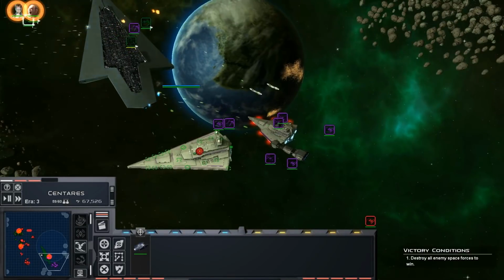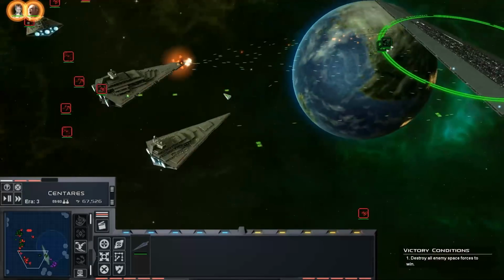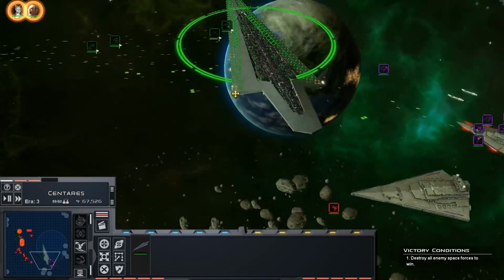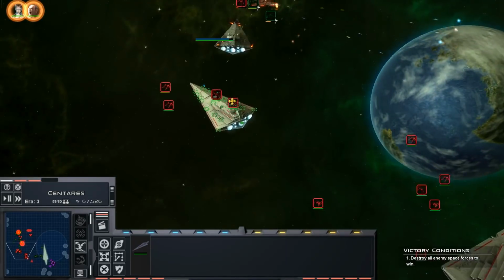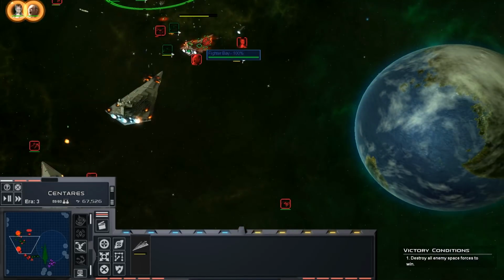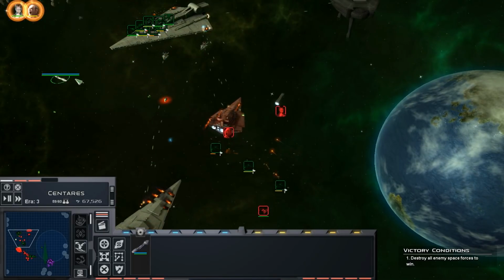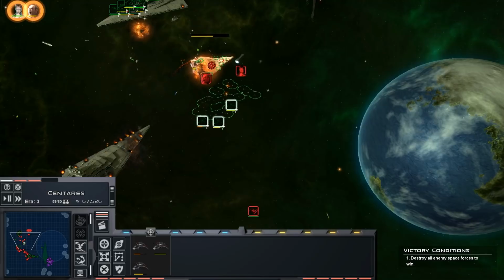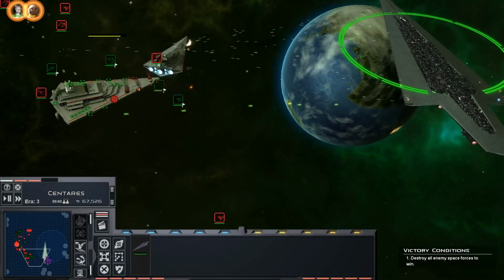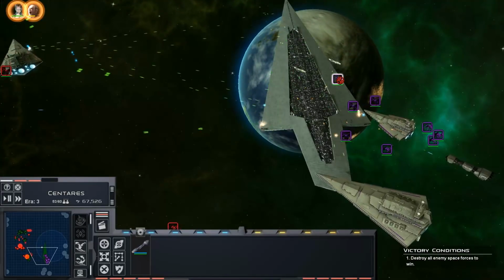What do we got coming up behind us here? This is either a Remnant or a Maldrude. I think that's Maldrude. Maldrude or Zinj, because it's a bulk frigate, bulk cruiser. Gonna lose Galactic Fried Chicken. Take out the iron cannons. Engaging the enemy. Actually losing quite a few hard points here. We've lost the iron cannons.